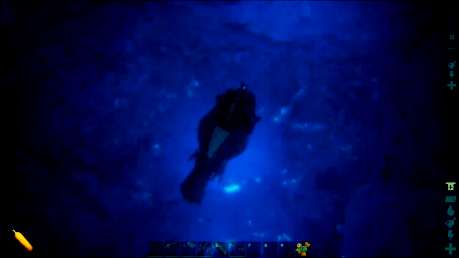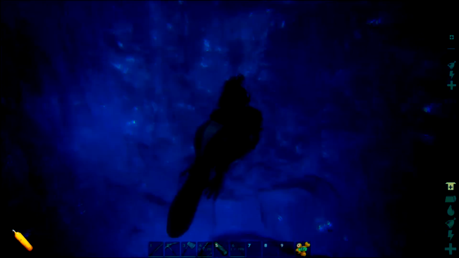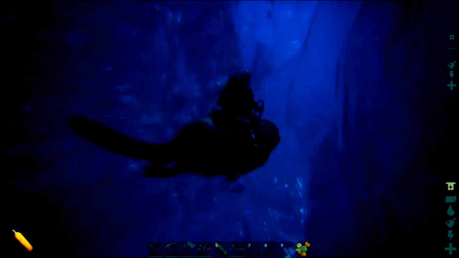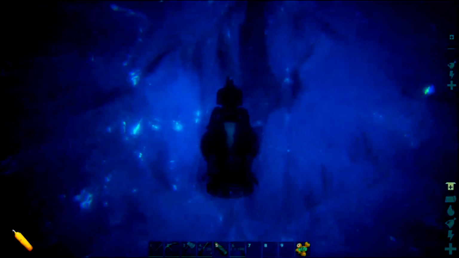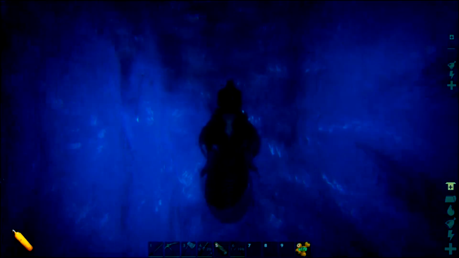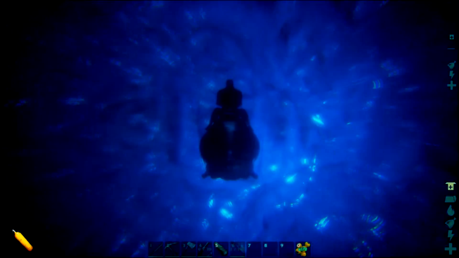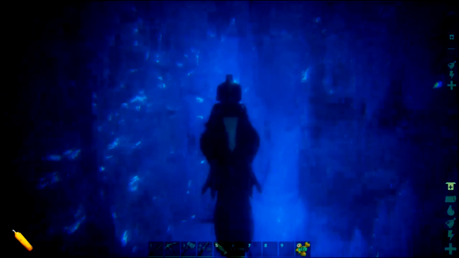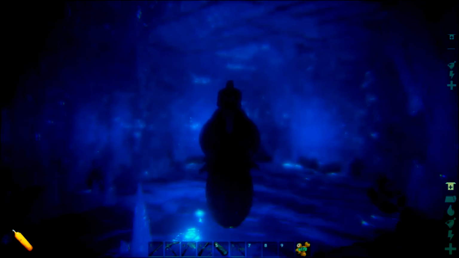So as you drop down, you'll see that there are two exits. The most obvious one is the bigger exit there. That does lead to one of the artifacts, but not the one we're after. What you need to be heading for is the one with the stalagmites and stalactites, and you just head your dinosaur down here. As you can see, the beaver is very good for this, much faster underwater than the stego I tried to take the last time I did this.